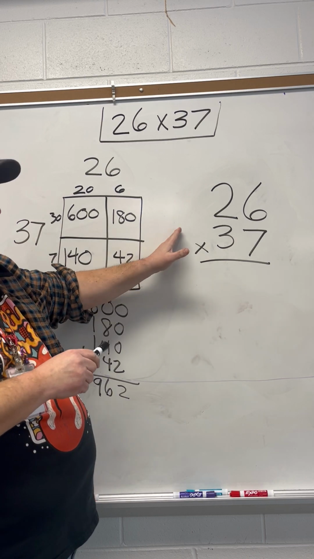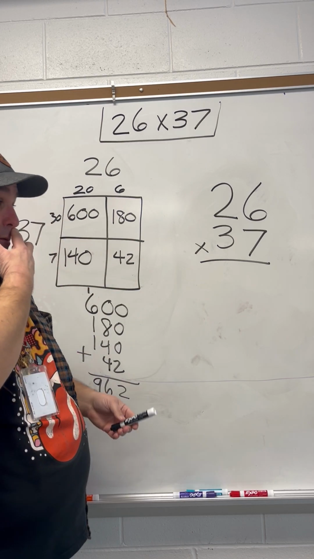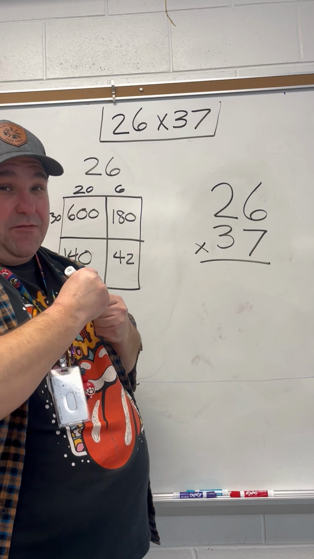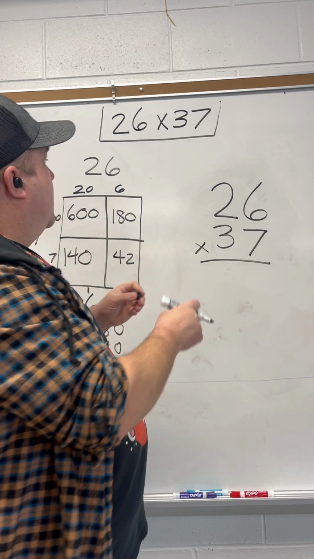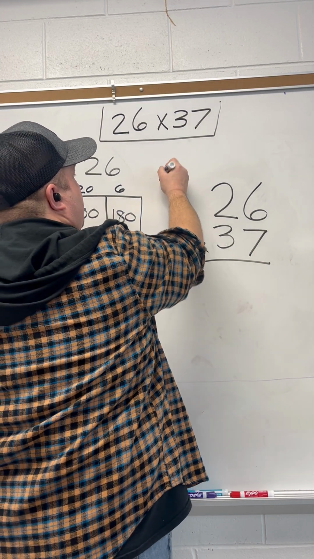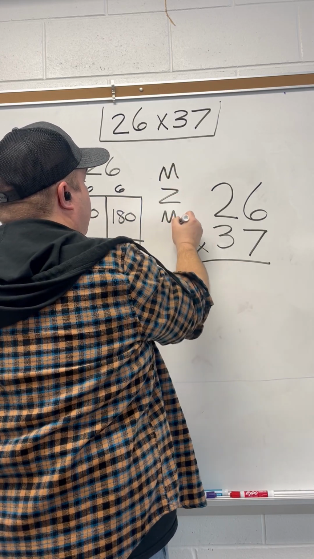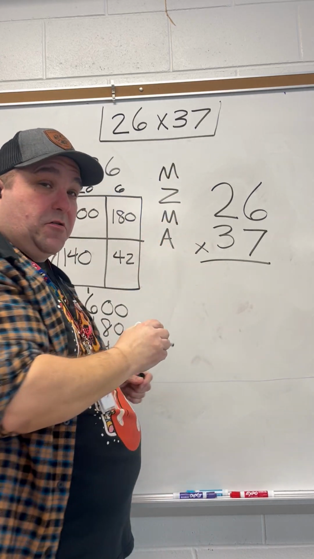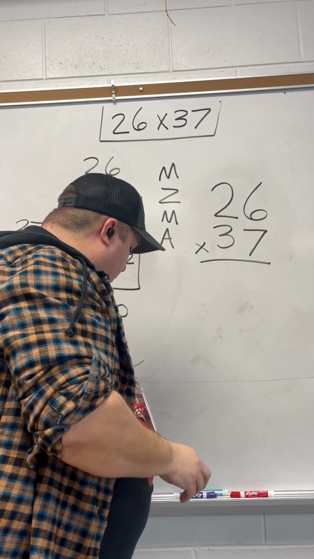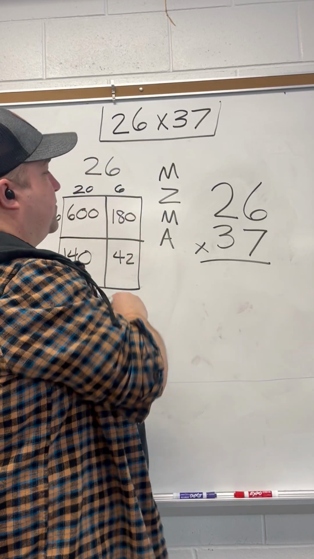So let's see how we would do the standard algorithm. And when I teach this, we learned this in 5th grade after Christmas, by the way. I just remind students, first we're going to multiply, place a 0, multiply again, and then add your two partial products. So let's start with some multiplication.